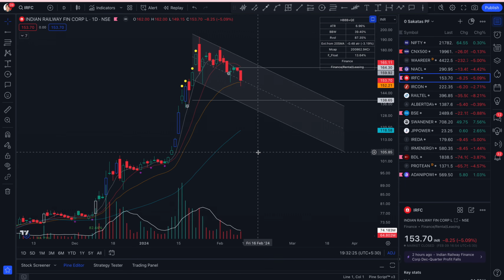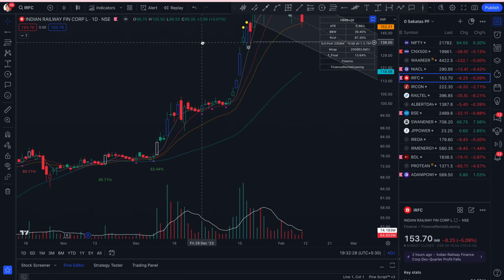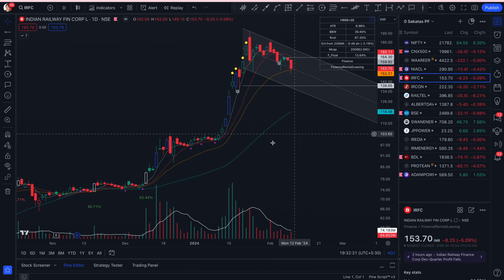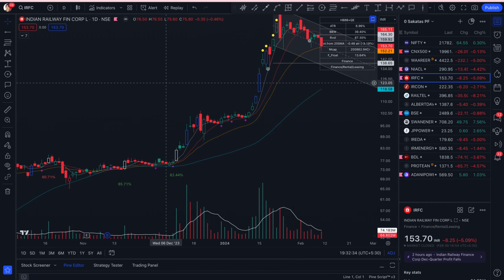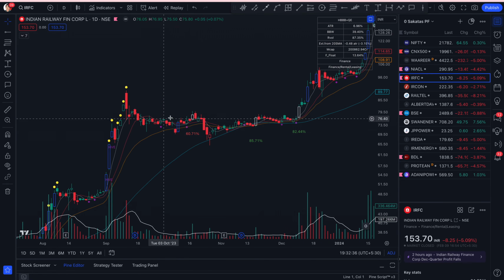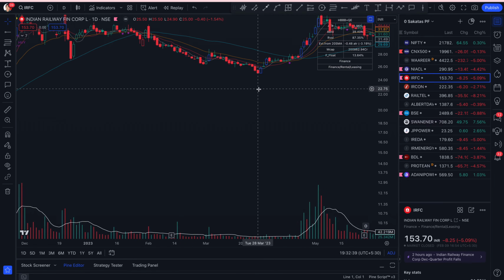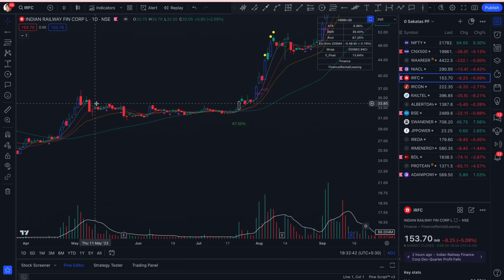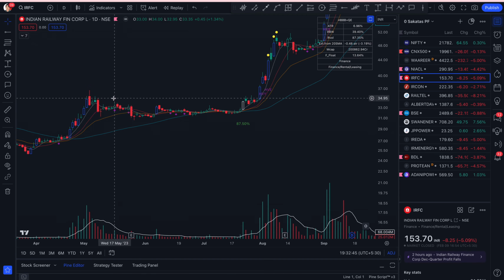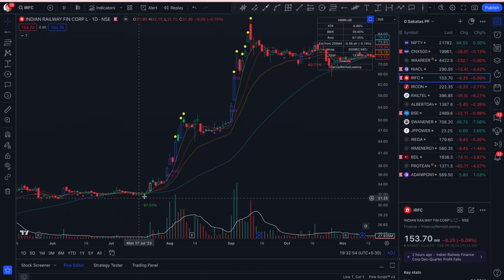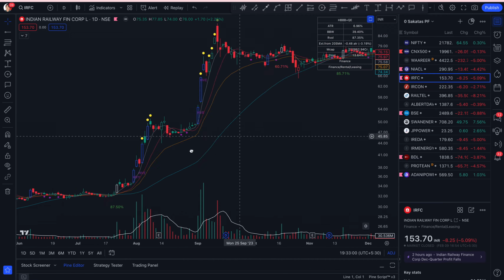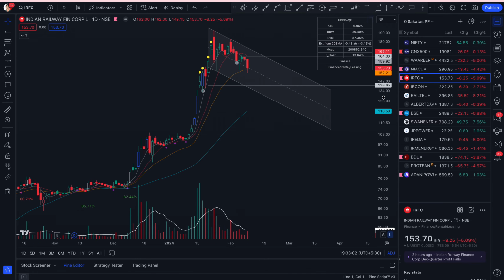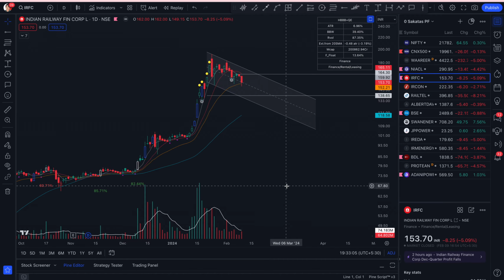So this overextendedness is also different for the same stock in different conditions. For example, during this period, or if you go even further, when IRFC was here, this was a low volatility period and a basing period, and that's why the extendedness is very small here, whereas in a stage 2 stock, the extendedness can be a little higher. So during different periods the stock's extendedness can be different.